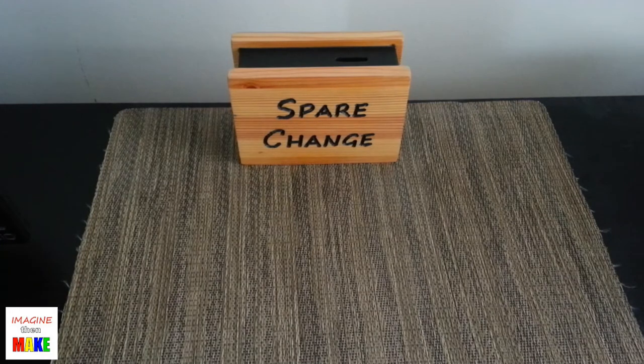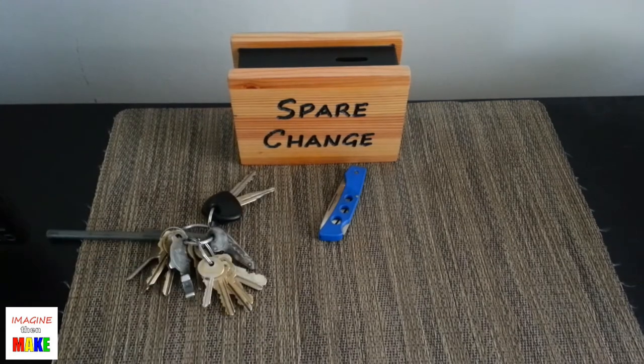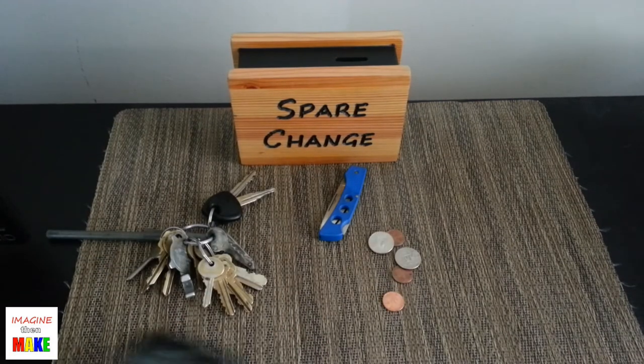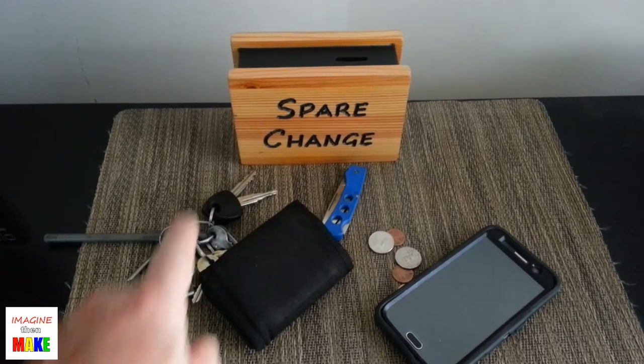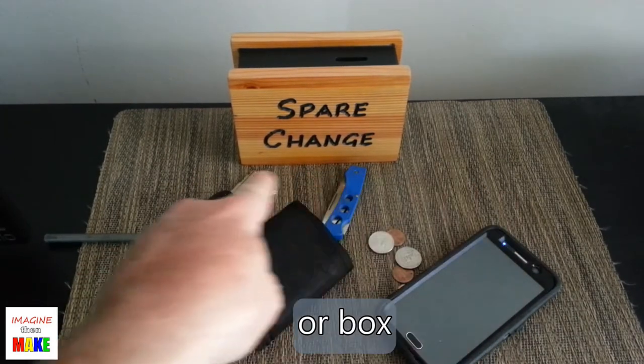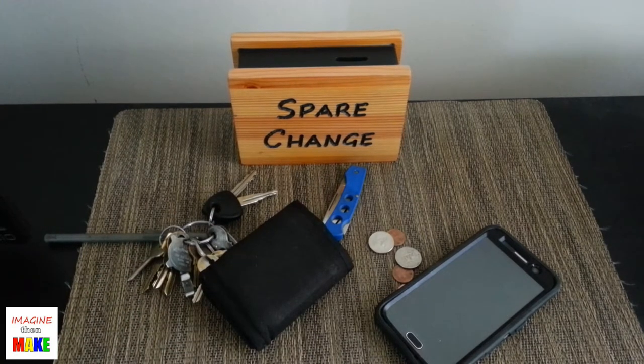So when I get home from work, I usually just empty my pockets onto my dresser. So what I thought I'd do is make a small tray that can hold all this stuff and keep it organized.